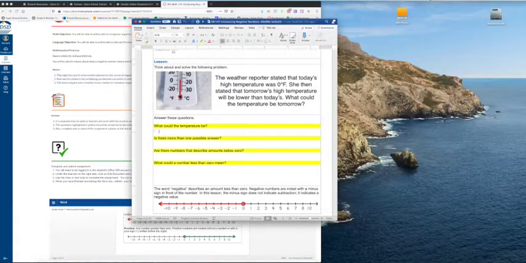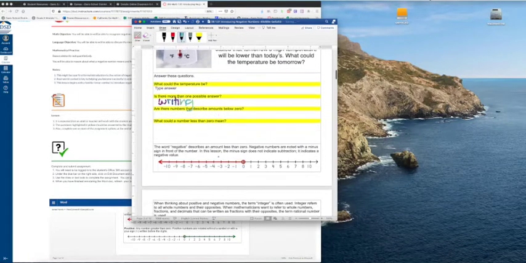The student can simply just type their answer here, or they can use the draw tools that are found in Word. To find the draw tools, you simply click on Draw. And then you can choose your pen. And I'm just writing with my mouse. It's not the easiest, but it's totally doable. If you have a touchscreen device, it's much simpler, but it's not impossible to write using your mouse.